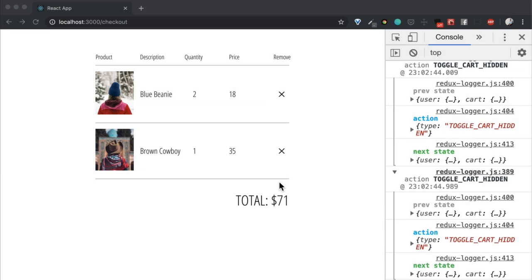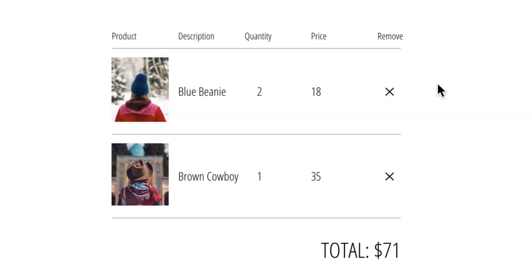Now, in the last lesson, we created our remove button with our X icon wingding. Now we actually need to create the functionality in our Redux code in order to clear this item out. This is going to be very similar to what we did from a Redux standpoint when we added items.